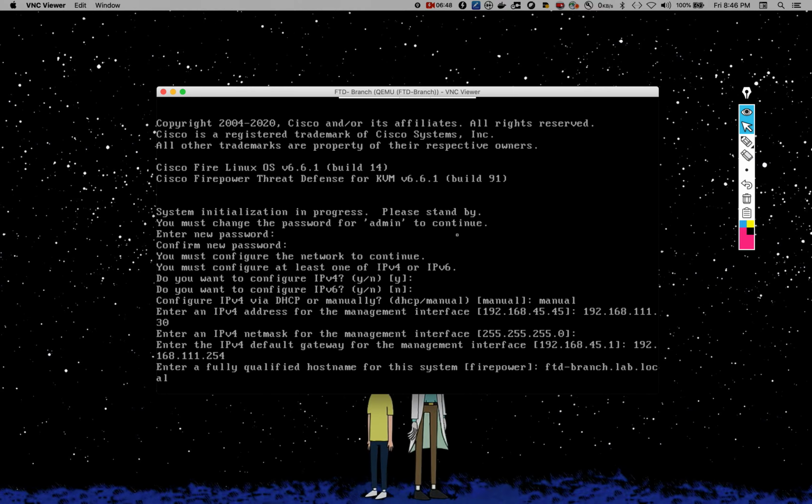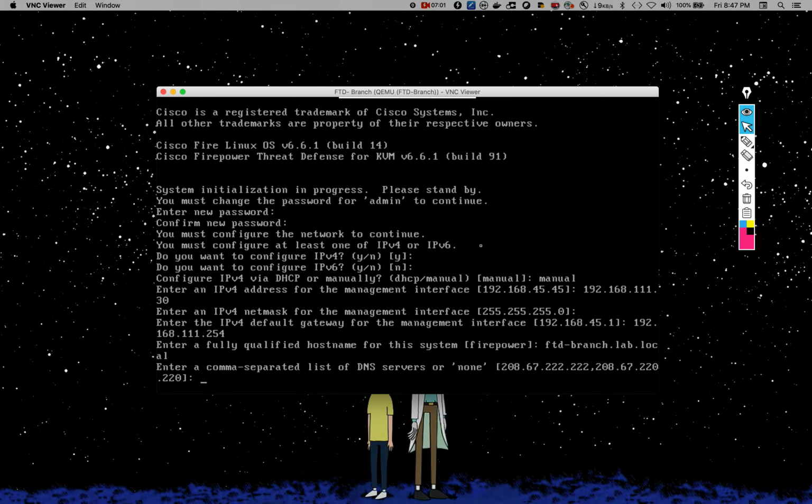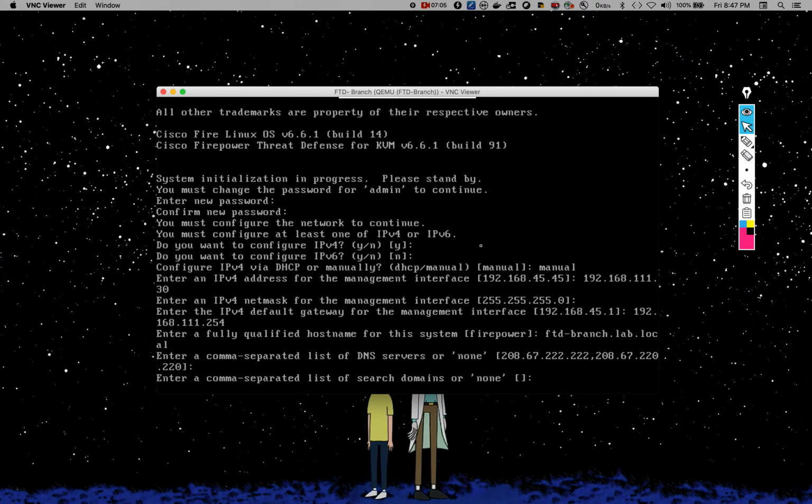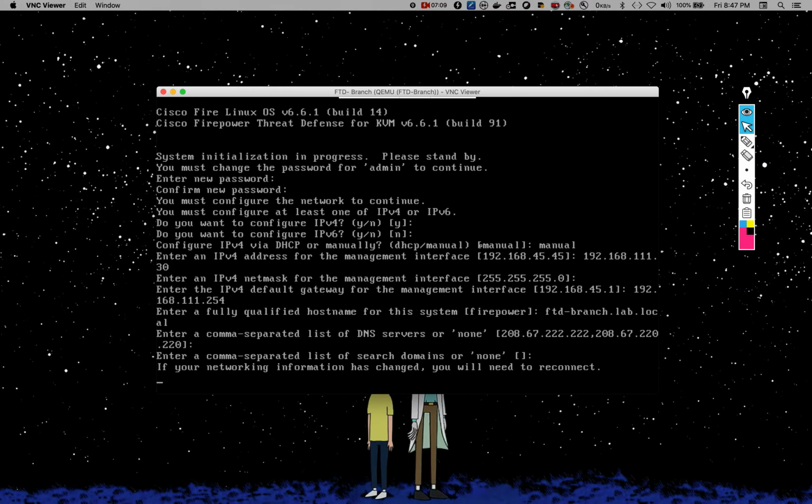So we can use this in our DNS resolution later. Right now it is not, I haven't turned on my DNS, but maybe we can do this later. That's fine. Then comma separated list for DNS servers. Let's keep it default, I guess. Enter comma separated search domains. I'm going to keep it empty, not needed.